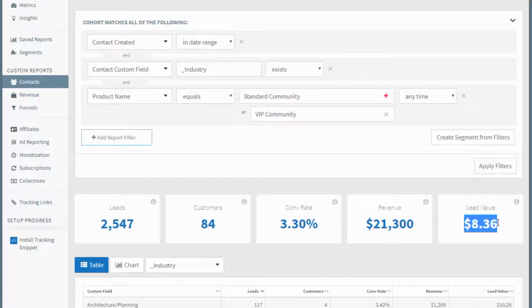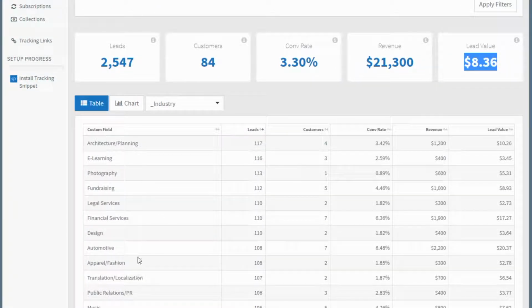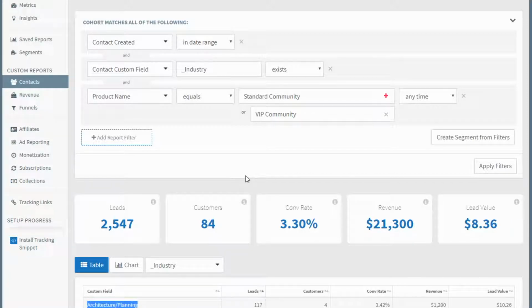What this is saying is that the people coming in from these industries are mainly buying our one-step products. They're not buying our community products, our recurring subscriptions. So we want to find the industries that are buying those. If you remember, animation was our highest one, but if we look here, architecture planning is now our biggest industry for these recurring values, and we're getting 1026 out of them. That was much lower than what we were getting from animation with our one-time products, but we're able to drill down to how each of these industries relates to any of our products.